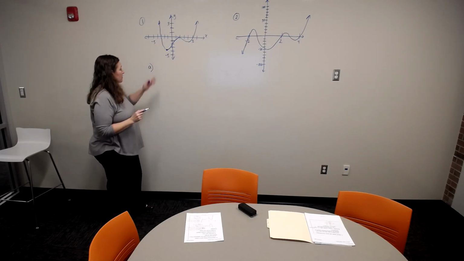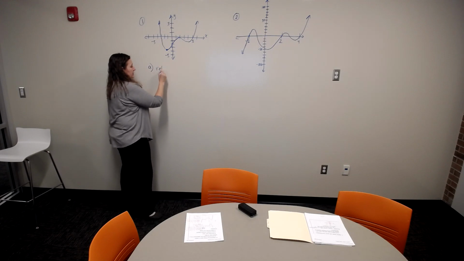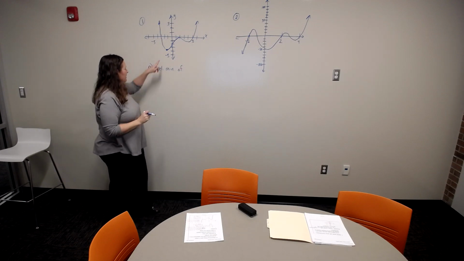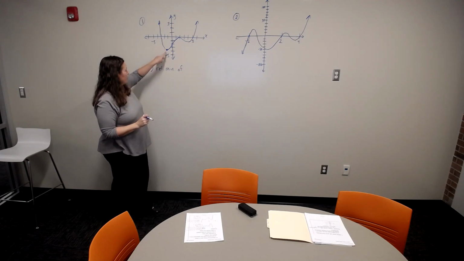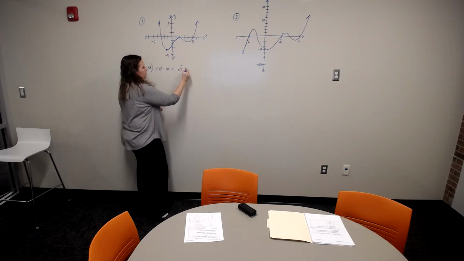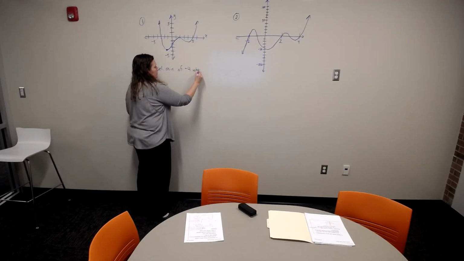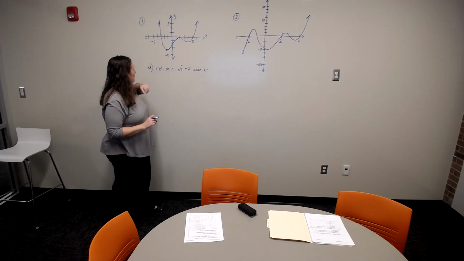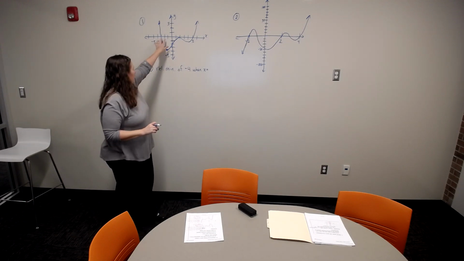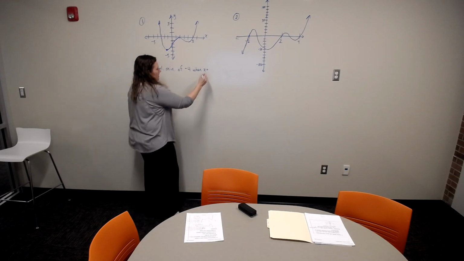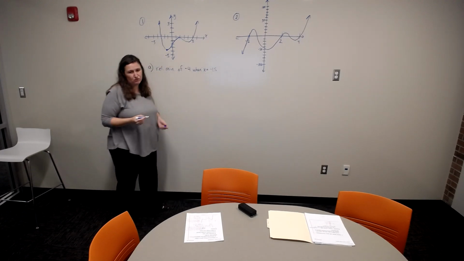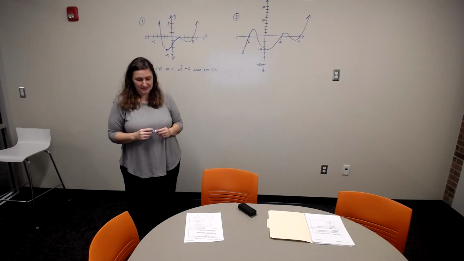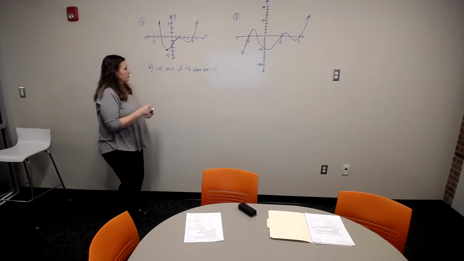is my first valley. So because that's a valley, I know that's going to be a relative min of, and then I have to just estimate it, and that point to me, just looking at the graph, I think that's about at the y value of -4 when x equals, and this gets a little tricky. I think that it looks to me like it's between the -1 and the -2. So when x equals -1.5. Again, that's just a rough estimate. You know, I might even put approximate here because I'm not sure exactly, but it's about there. Okay, so that's one relative min.